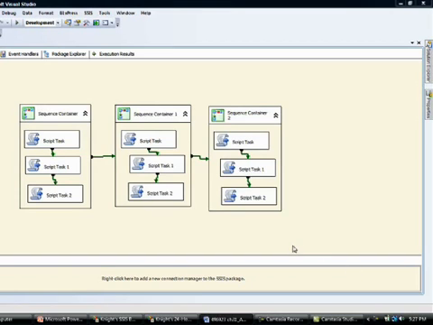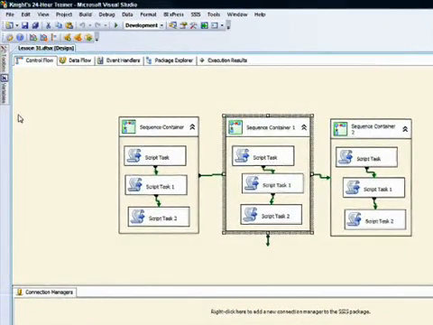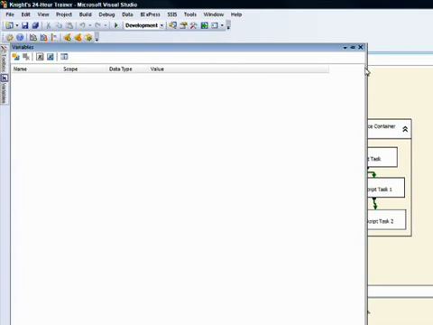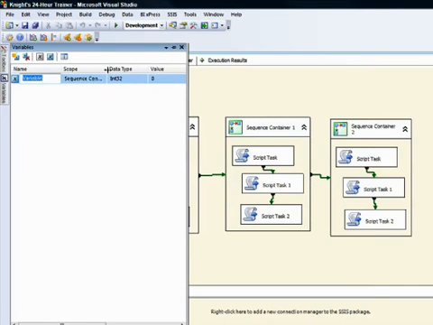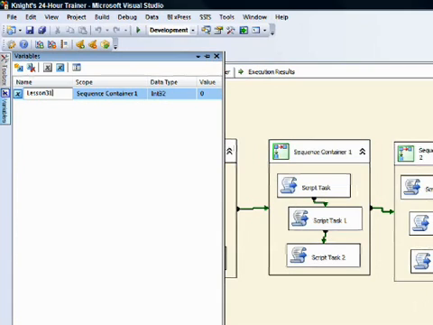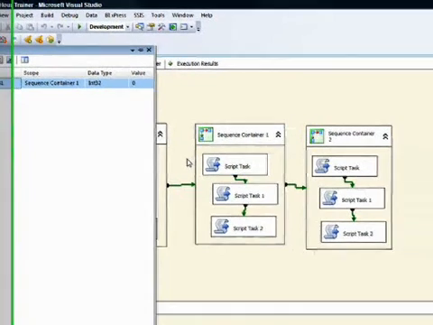We also spoke about how you can scope variables to the individual container. So if we wanted to do that, you can select the container and go to your variables tab. Make this a little bit smaller here and create a new variable. You'll see that it's scoped to sequence container 1. Let's go ahead and name it Lesson 31. It's an int data type, but it doesn't really matter what it's doing here. I'm just trying to show you that you can scope your individual variables to the container level.